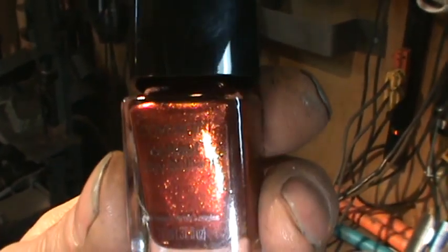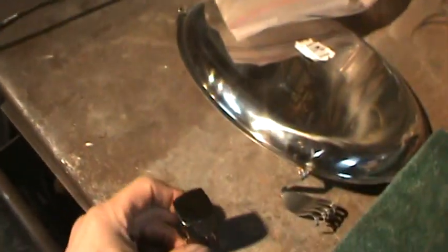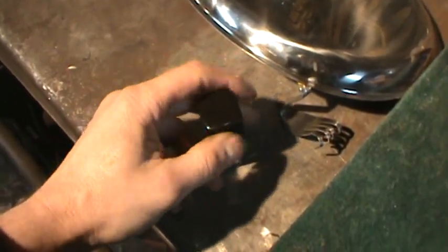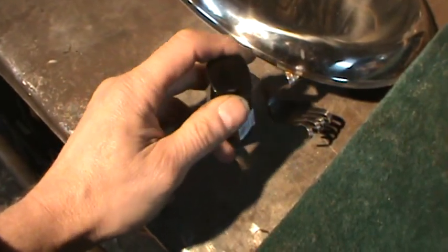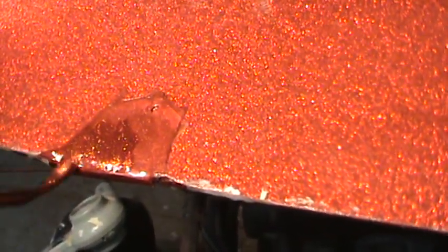Alright, so we got our prize. What's the name of that one? Stay Brilliant. Alright, we want you to stay brilliant. Let's see what we got. Left-handed. Come on, come on out. Let's try this one over here. Oh yeah. Yeah, it's even got the right color gold little sparkles in it.